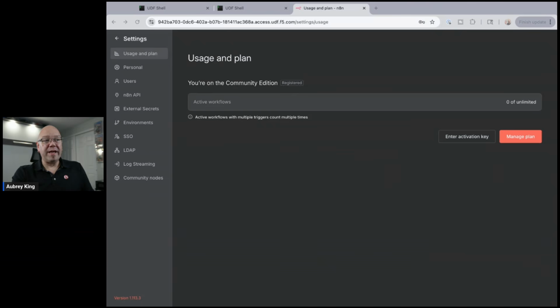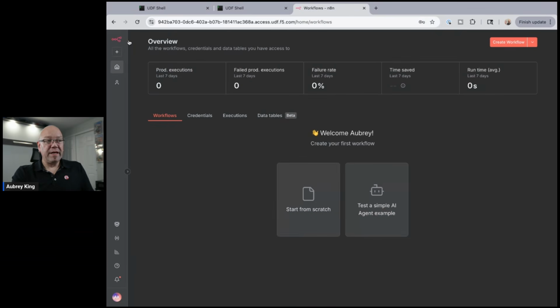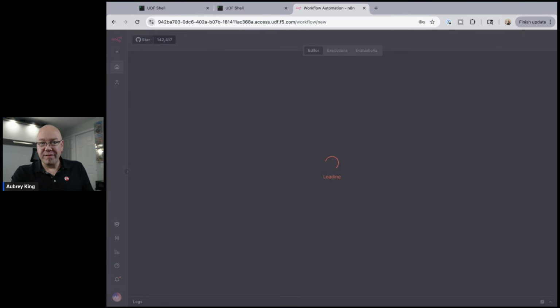Okay, so we need to get out of the settings. That's the first thing, and go back to what is called the canvas for n8n. That is where you're going to develop any of your workflows that you want to use with artificial intelligence or without. You don't have to use AI in n8n, but where's the fun in that? So we're going to start from scratch here on this one.